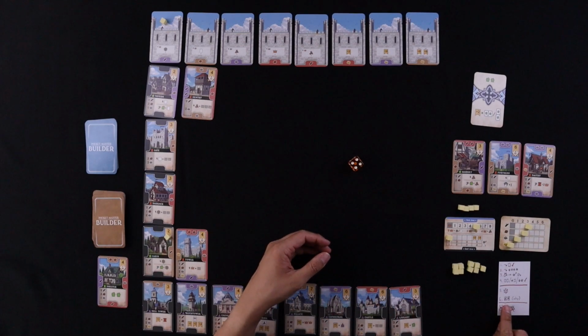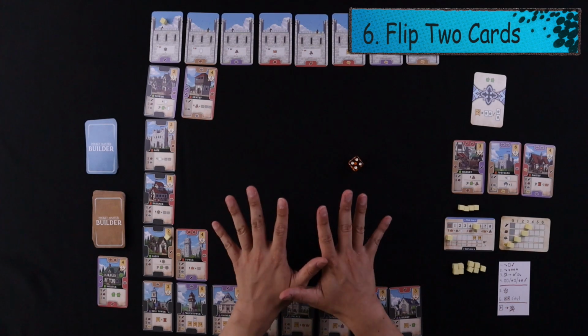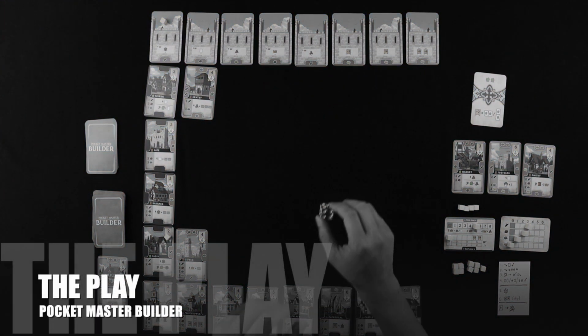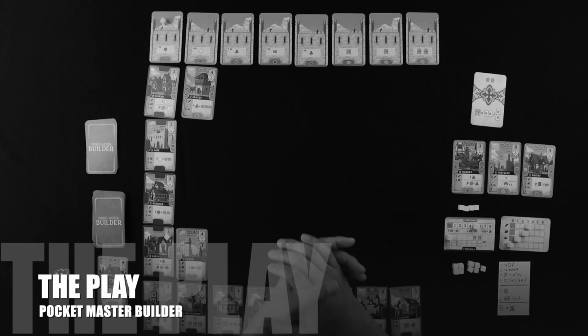The next thing they're going to do is the flipping 2 cards, but I get to skip that, thankfully, on the first round, and now we get to continue on to my next turn. So now I have to place a kingdom card. This is really frustrating because this is a house, I need a house, I need 2 houses next to each other.